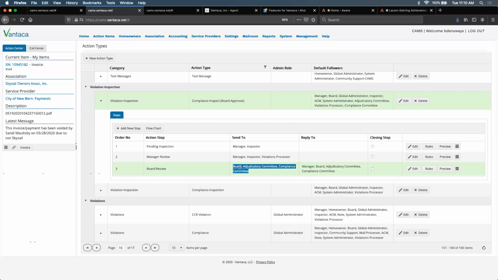So you can define, do you want that to be board? Do you want to create a new role for that? If so, what do you want to call it? It doesn't matter what the role is. You just define it as the admin role, and that then makes this function exactly the same way as ARCs. So I definitely agree, Addison. It's definitely worth testing in some scenarios to roll out, but through all the testing that we've done, it's been working really nicely.